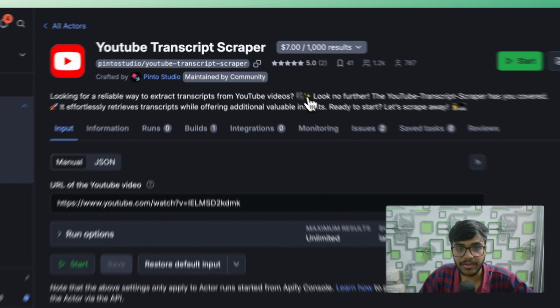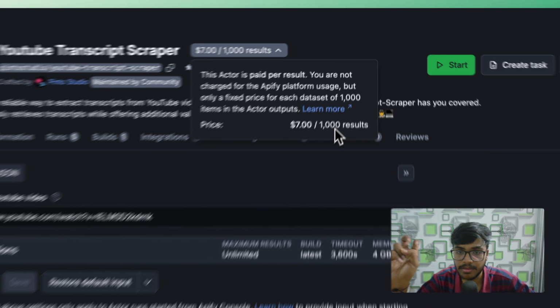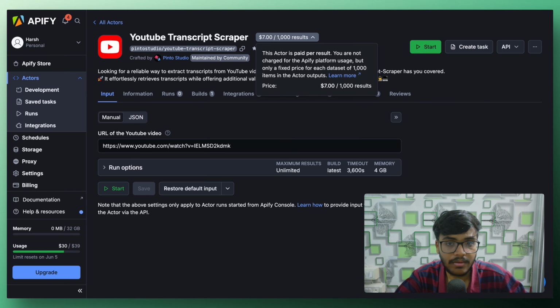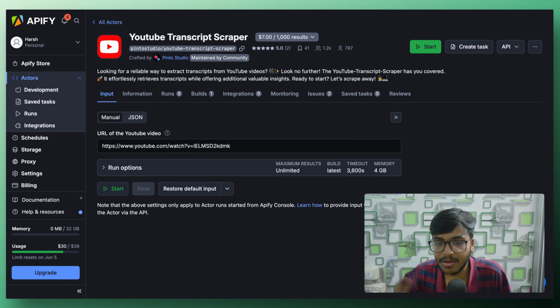And this is the actor that we are going to use, which is on a pay per results basis, and for every 1,000 transcripts it is going to charge you $7. Again, this is nothing compared to YouTube APIs and all of the other APIs that provide the same, because for every 1,000 transcripts you will only be charged $7, which is more than enough to perform this, right? Because you're not going to transcribe 1,000 videos, in my understanding. Of course, if you're doing that number or more, you're doing something really serious and critical. But this video is then not for you if you're doing more than 1,000, right?